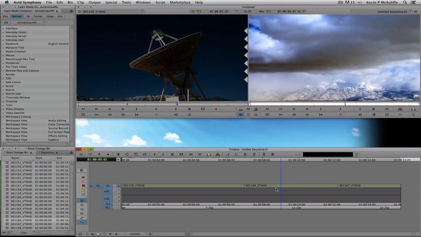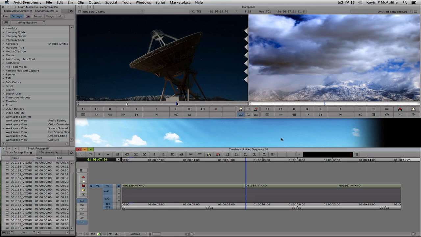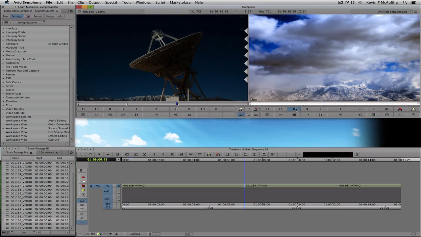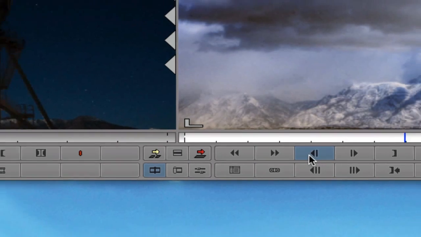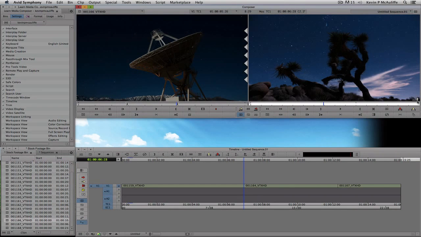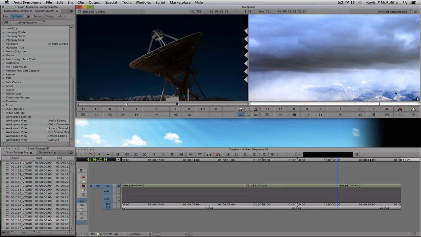And what we're going to do is come back to the point where that edit happens. Now what most people do is they come back and say, okay, that's pretty close, so I'm going to go frame by frame. Now how do I know that I'm at the actual first frame of this cut? Well, it's very easy to tell. You'll see over here in the sequence window we have a little square bracket that tells me that this is the first frame of this shot. If I go back one frame, I have the exact opposite little icon telling me that this is the last frame of the previous shot. You'll see again if I come down here, there we go, first frame of this shot. I can go back one frame, last frame of that shot.